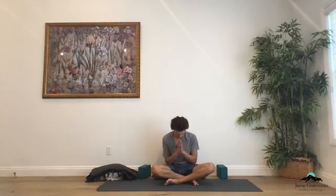And then holding on to that intention, I'd like you to bring your hands to the center chest and bow down to your intention. Because intentions are really what guides us. What our thoughts are, that's what ultimately usually manifests as our realities. And then lifting your head and gently open the eyes.